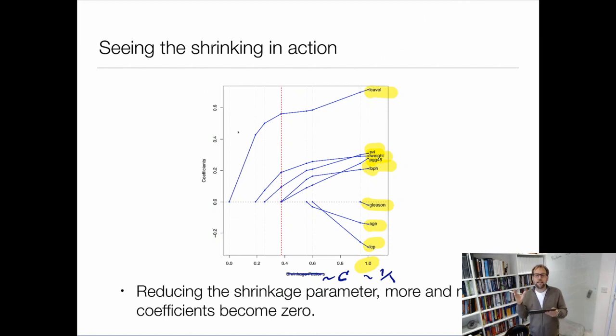I can see as I now reduce the cost function, or correspondingly increase lambda, some of the variables will drop to 0. You can see the first one that drops to 0 is this Gleason score. It will be disappearing. So if I choose this value of C, for example, or correspondingly the value of lambda, which is just inversely related, I will have all variables in my model apart from the Gleason score. Now if I go on, I will drop other variables.